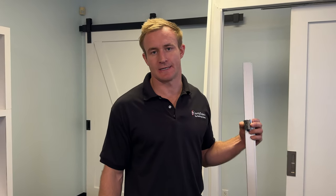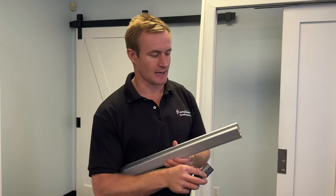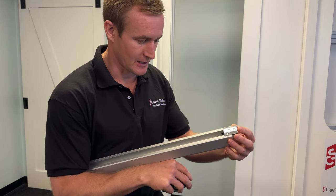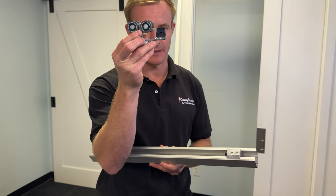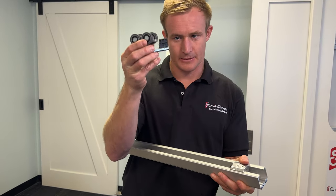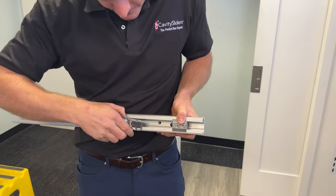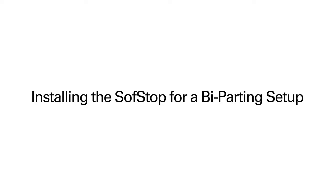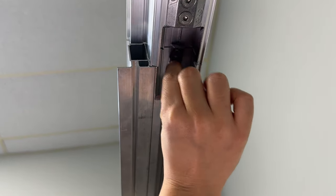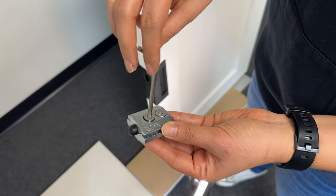If your door does not come to rest against a back stud or a closing jam — for example, a bi-parting pair application — you'll need to use a track stop. The track stop is positioned into the track profile and the mount plate with a black plastic bumper is used. That black plastic bumper marries up with the track stop so that the carriage body doesn't bear the stress of the closing force. Install your activators and set them to the back of the track, then install your track stops and tighten them down where the doors meet.